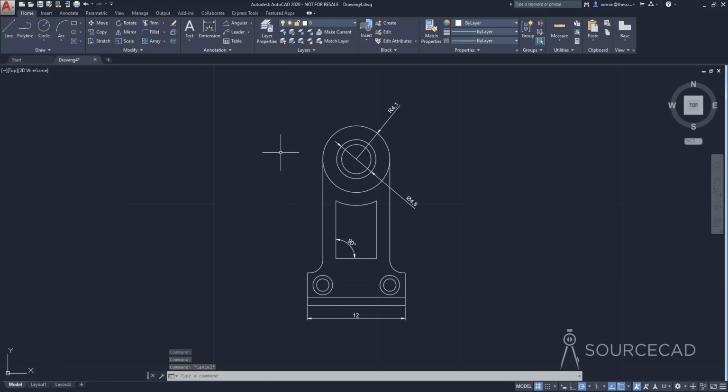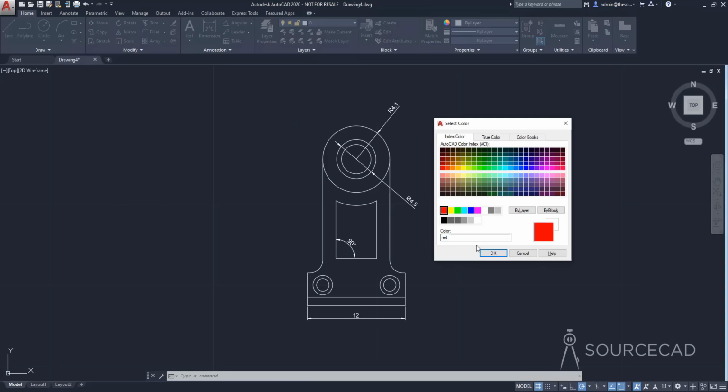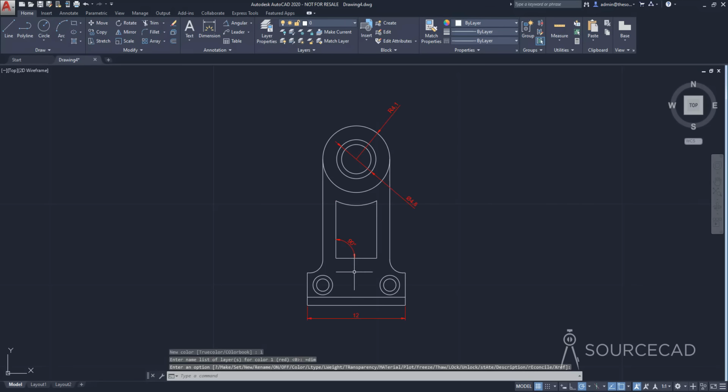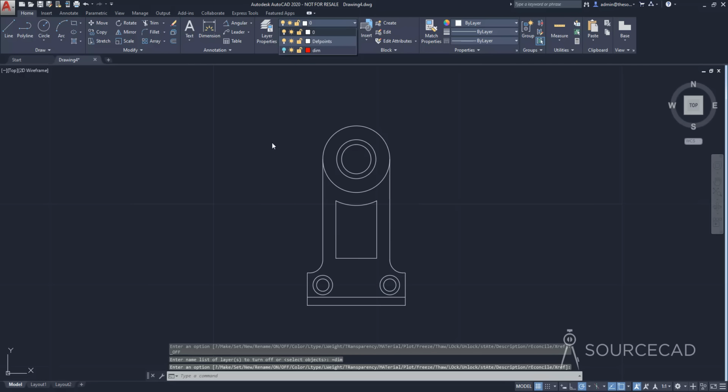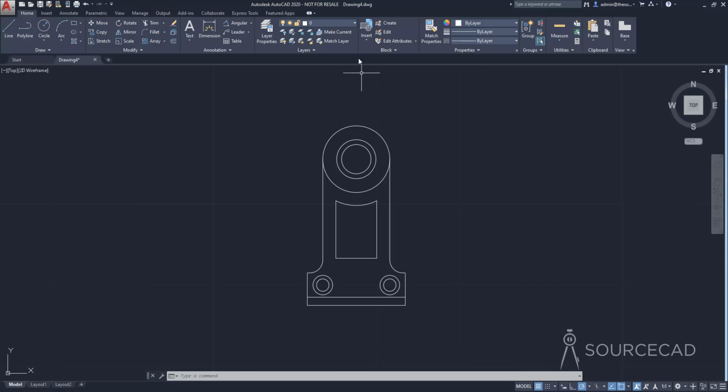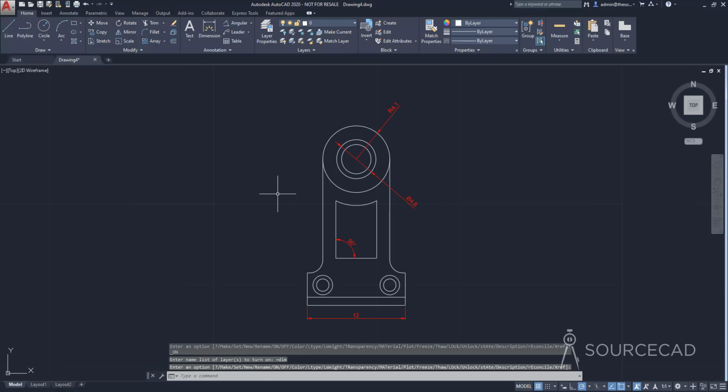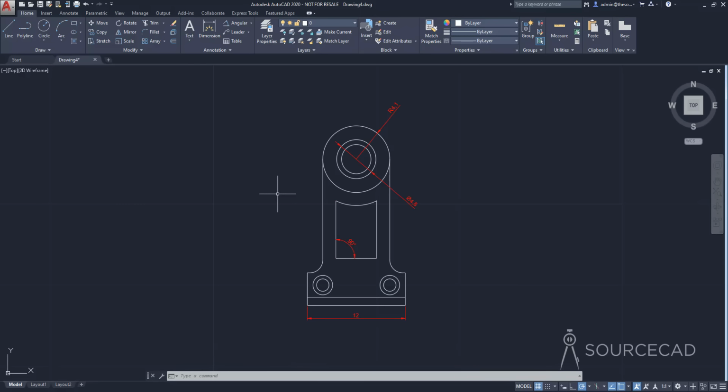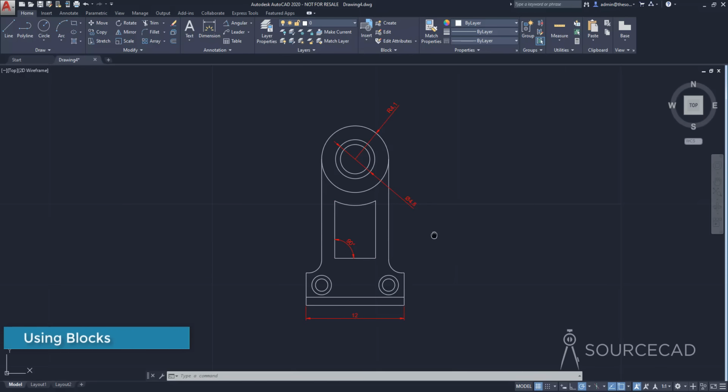So what are the advantages? Well, the first thing is you can change the properties, like you can change the color from here. So I'll go to this white box, I'll change the color of dimension to red, click on OK, and look at this. All the dimensions will change their color to red. Also, if you maybe, let's say, want to hide the dimensions, you can click on this light bulb icon and the dimensions will simply disappear, and they are still here in the drawing, but for now it's hidden. To bring it back, you can go to the drop down and activate it again. So that's the advantage of putting objects on their respective layers, so that you can control their properties using the layer property manager. Now let's also talk about blocks.